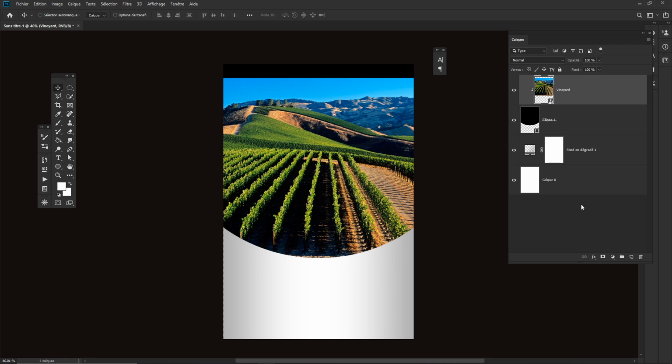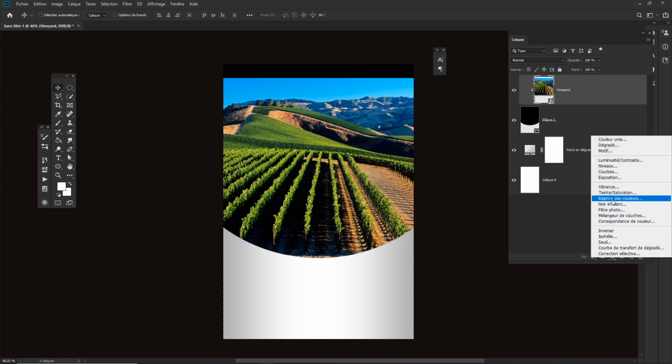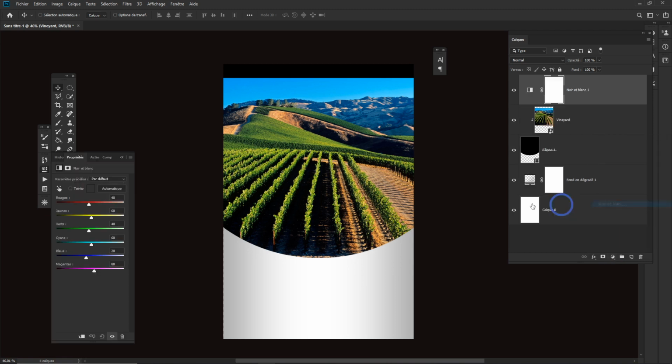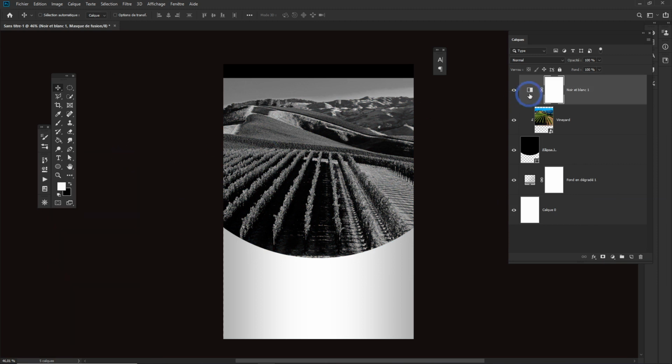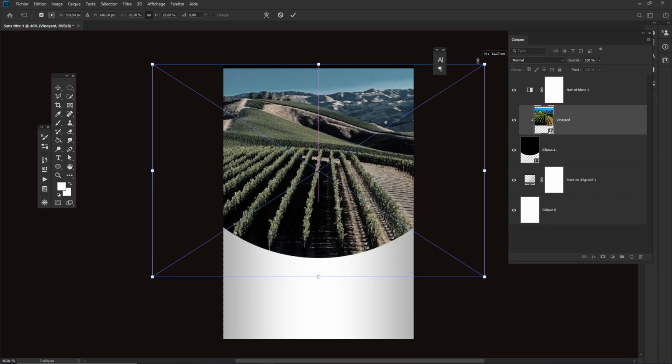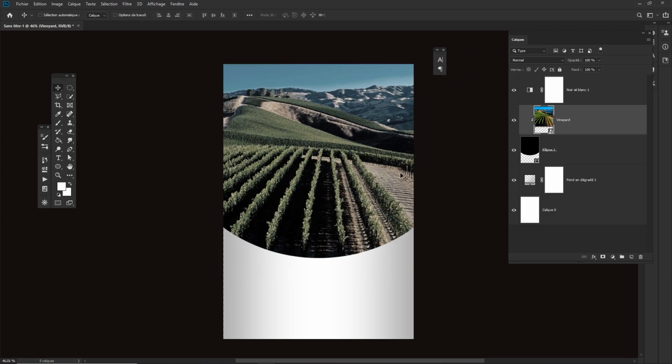And you can add multiple things. Let's admit that you want to transform this in black and white. You can put an adjustment layer in black and white, and you can even change the opacity of this black and white, okay, to create a different style onto this element. I think I didn't put it in the right way. Going to make it a little bit larger. Yep, that's okay.